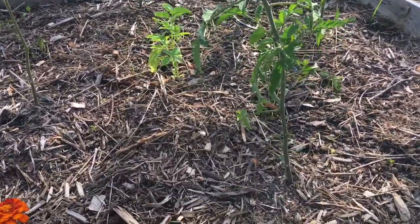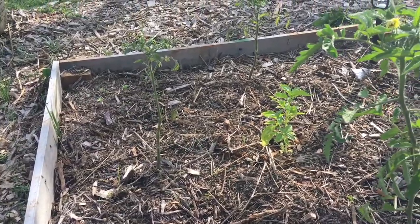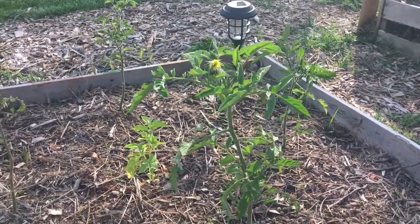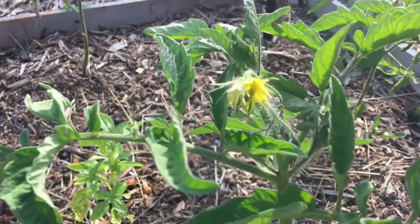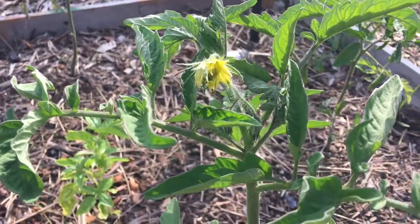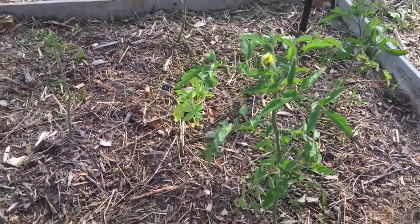These guys are doing really well. Believe it or not, they were ate down, not all the way to the ground by deer, but they were chopped off pretty well. And we thought we were going to lose them, but we didn't. You can see this one's already got a blossom on it. Of course, we actually have some actual tomatoes on the other ones, but we're super glad that these are looking to come back and do well, especially this one.